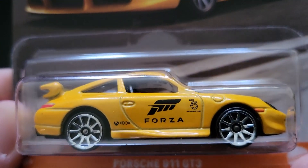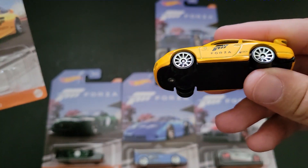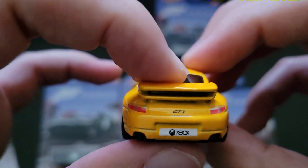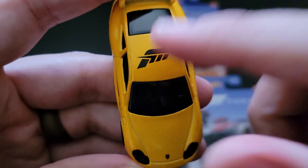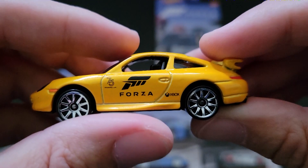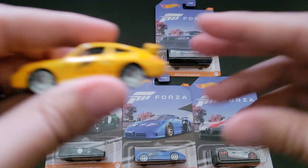This one's the 75th anniversary of Porsche, I think, and it's got the Forza logo on it. You've got one through five up at the top to know which ones you're trying to hunt down. Opening up the Porsche 911 GT3. I think this casting has come a little ways — it used to have a plastic spoiler, but now that looks like metal, part of the casting, which is pretty cool. There's tampo work on the rear, on the sides, a little Porsche logo up front, and the Forza logo on the roof. These are pretty highly tampoed. They were pretty costly as well — I think they were in the three-dollar range. I bought a bunch of diecast all at one time and this was the last one of the bunch I needed. That color is stunning.